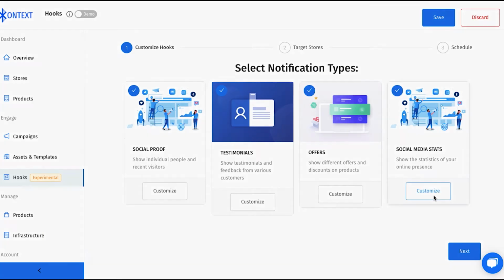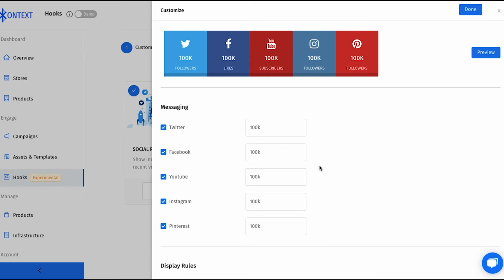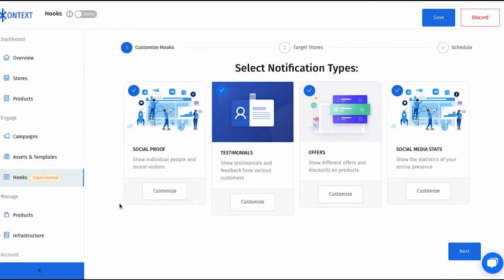Social media feeds are fairly simple. Again, like we saw, they can connect Facebook and all the major social media channels to the platform, and we pull out all the data from it and display it onto the screen, again to hit that emotional part of the customer's brain and to push that sale.